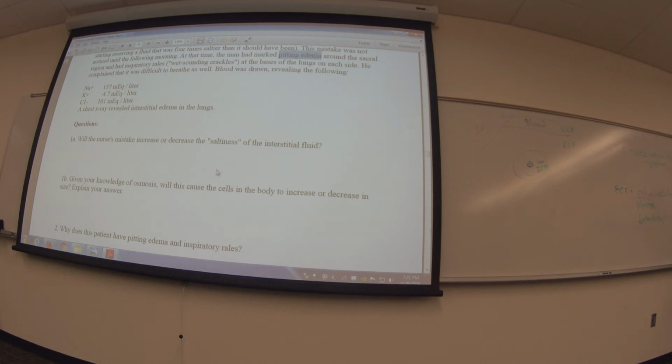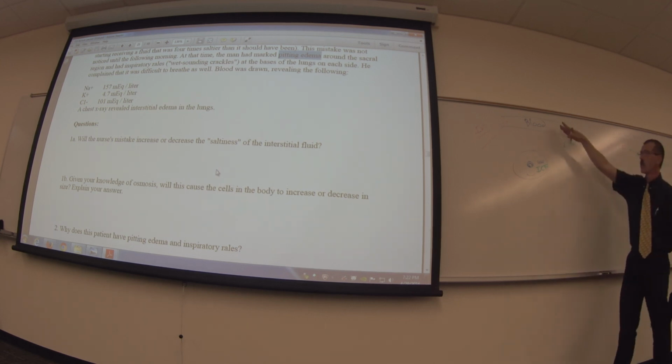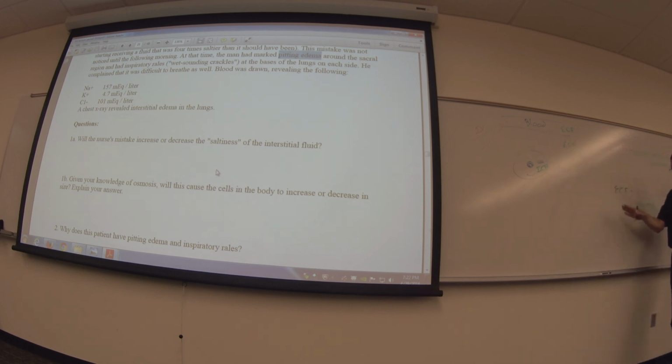It would increase because these are the same. The two parts of the ECF always have the same values. They're freely exchangeable. So if you put something in the blood, it will end up around the cells. If it's around the cells, it will end up in the blood. So if you IV the blood, you also IV'd the interstitial fluid because the stuff can move between the two. That's why they're the same compartment, because they're the same fluid.